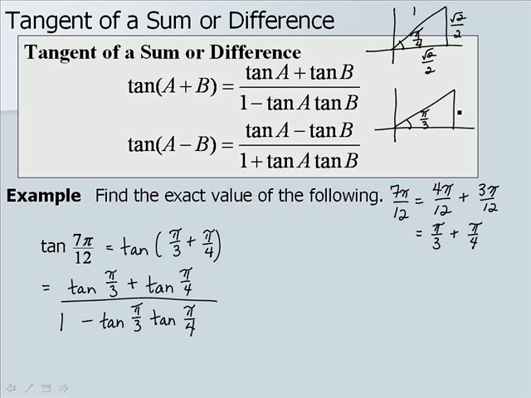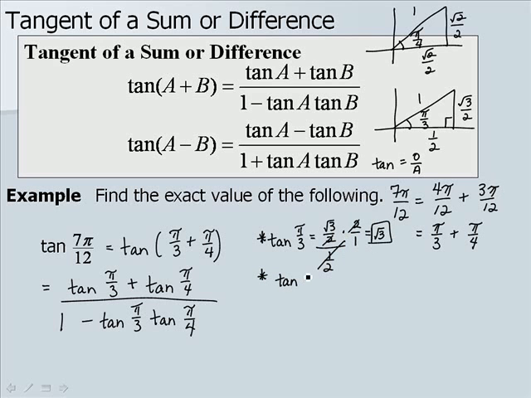So we have square root of 3 over 2 over here now, 1/2, and 1. And remember that tangent was the opposite over the adjacent. So, kind of off to the side here, if I want to find the tangent of pi over 3, I know that it is the square root of 3 over 2 divided by 1/2, or simply multiply by 2 over 1. So we get the square root of 3 over 1, or square root of 3.